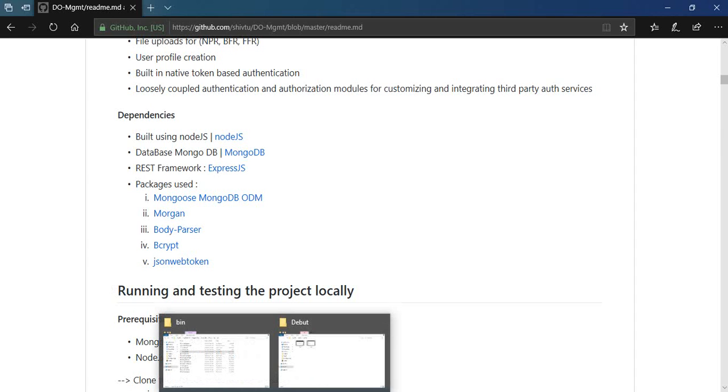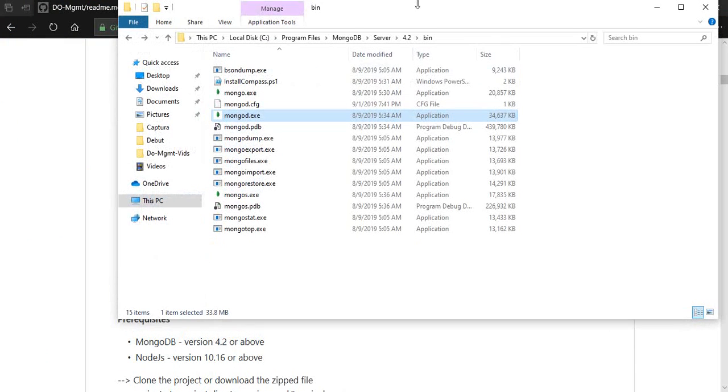So for Windows, the installation happens at this path usually, which is C program files, MongoDB, and you need to go to this folder, which is server. Then you'll see the version number. So if you have installed 4.2, you'll see 4.2 and then the bin folder.